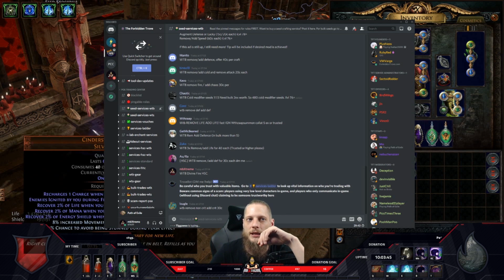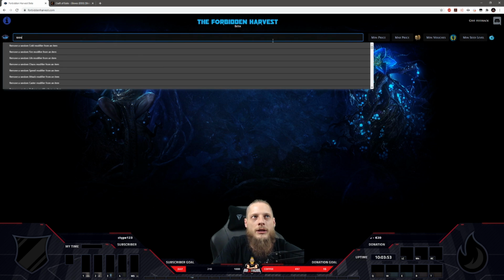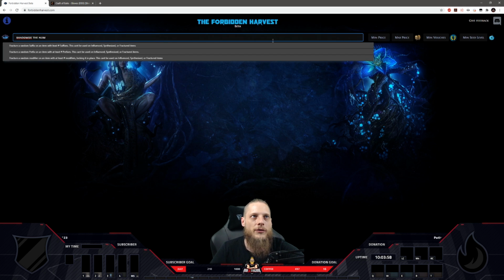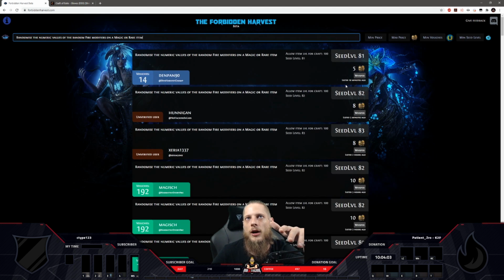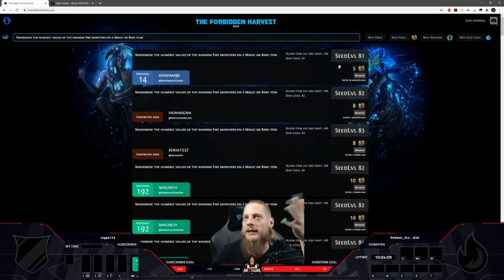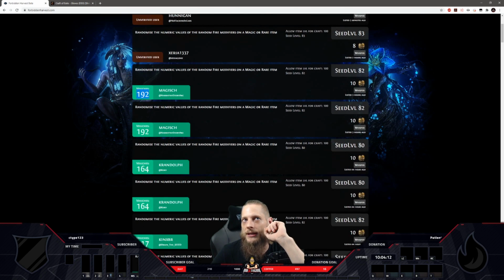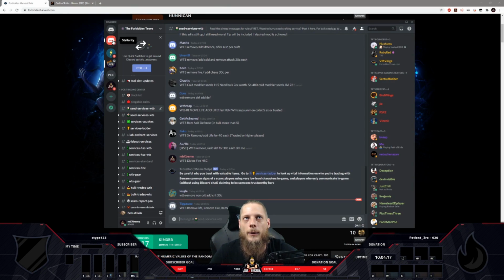But there is also the website, the Forbidden Harvest, that I'm going to talk about later, which works kind of like PoE trade, pretty much. I could also go in here and randomize the numeric values of fire, for example, right? So I'm just having here the fire modifier, and now it lists me all the people that currently have those seeds or those things available with the seed level and the price, right? And you're also going to see the vouchers over here. As you see, it took a little bit longer because usually people don't always save those divines, because they're so cheap, they're not valuable at all.